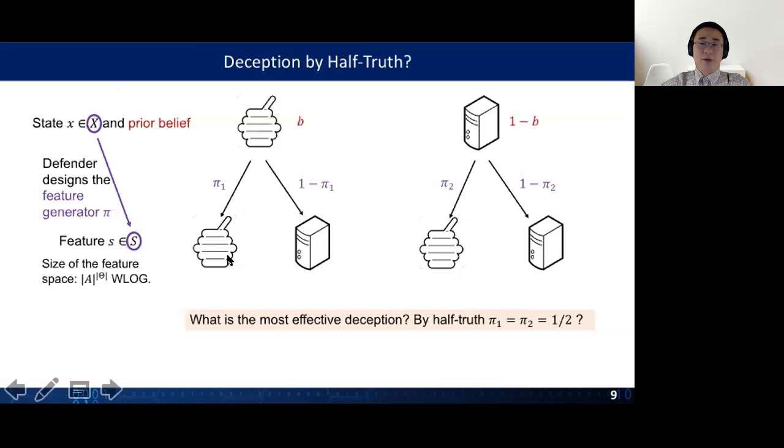I have used a binary feature set for illustration, but in the honeypot example, the feature sets can be much more complicated and involve TCP/IP fingerprint, the response time, and all other features that can provide some evidence of the state of the node, whether it's a honeypot or a server. But we can show that the cardinality of the feature set can be reduced to this number without loss of generality. A is the action set, and theta is the type set in the next slides.